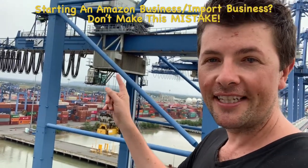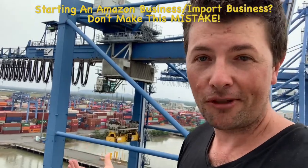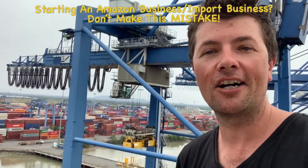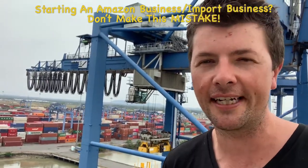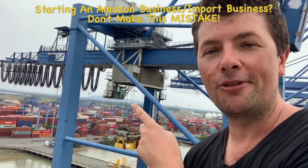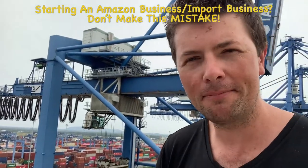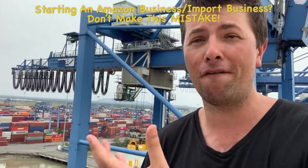One of my clients actually tried to import one of these things into Australia. Now it's not illegal — it's not cocaine — it doesn't look like it can harm anyone, but it's what we call a protected item. It's protected industry, and Australia is really strict with quarantine and customs. This guy tried to import this crane and class it as agricultural equipment, like sprayers.